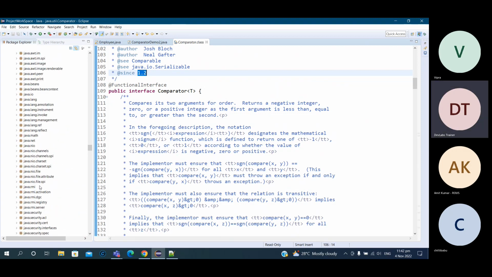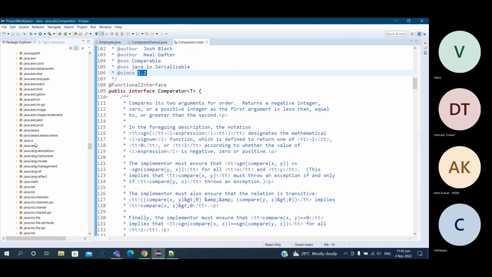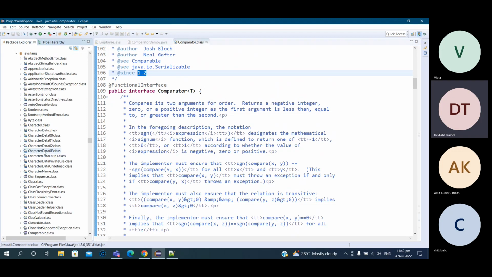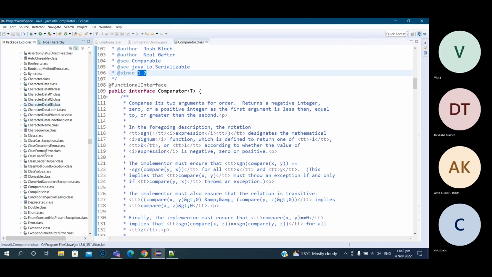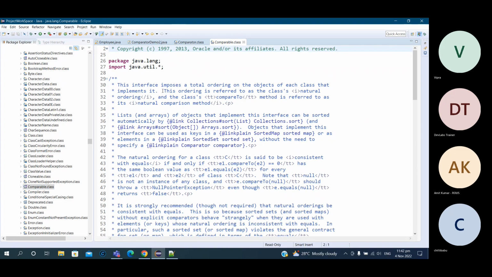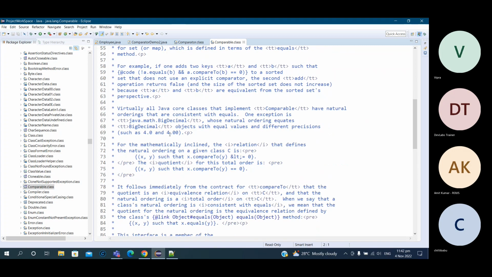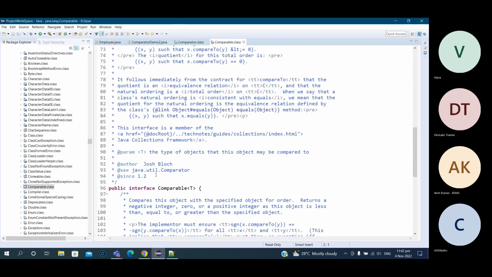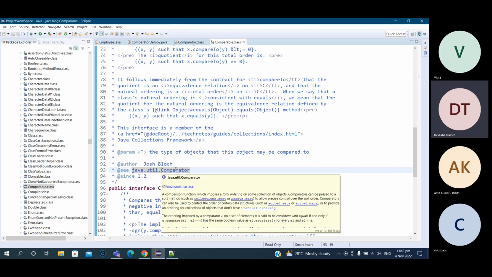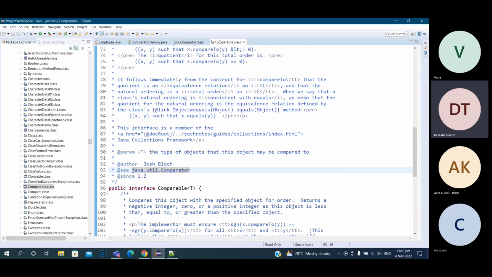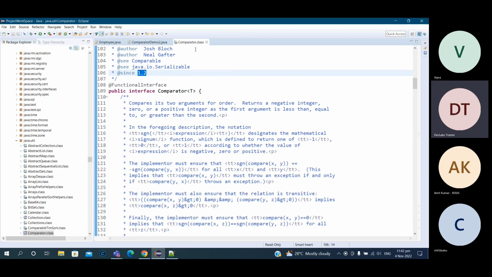Comparable was in the java.lang package, so it is in Java 1.0, I believe. No, it is also from Java 1.2. Okay, both were there, but the users were given different ways. So version-wise there is no difference. Both were introduced in the same version.